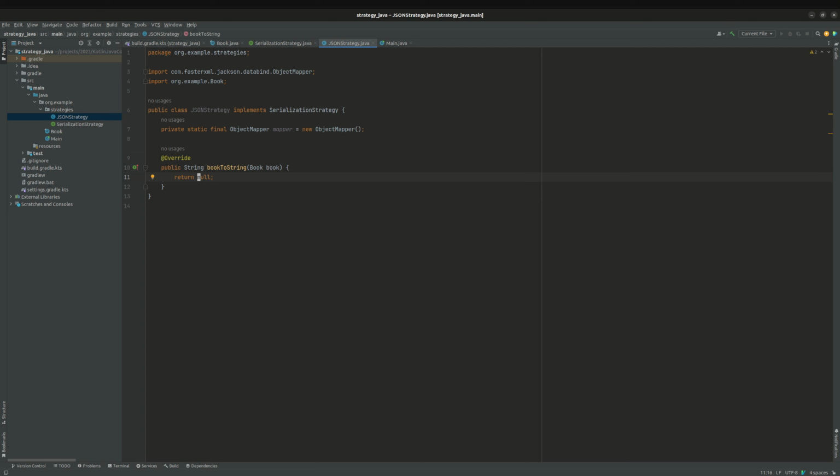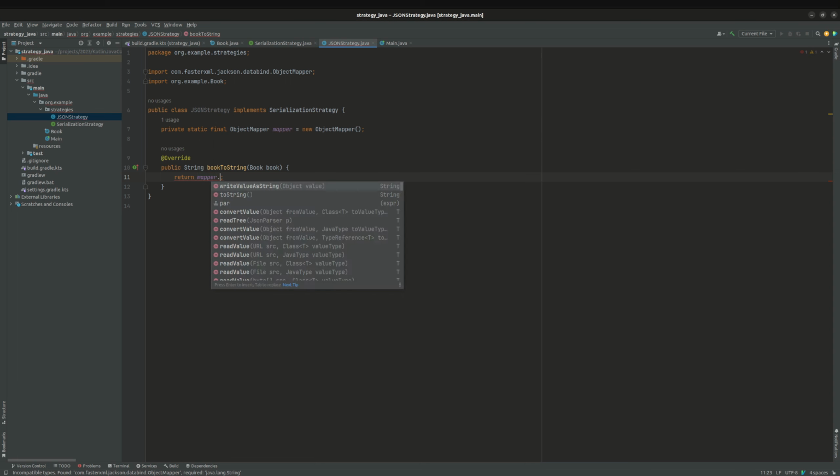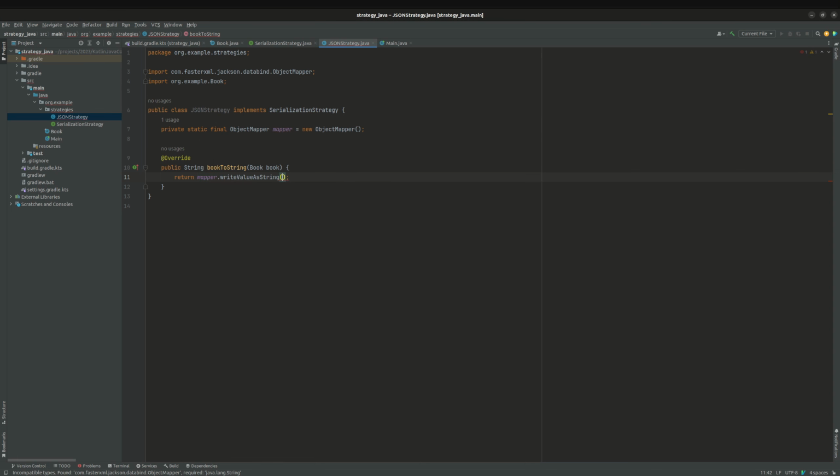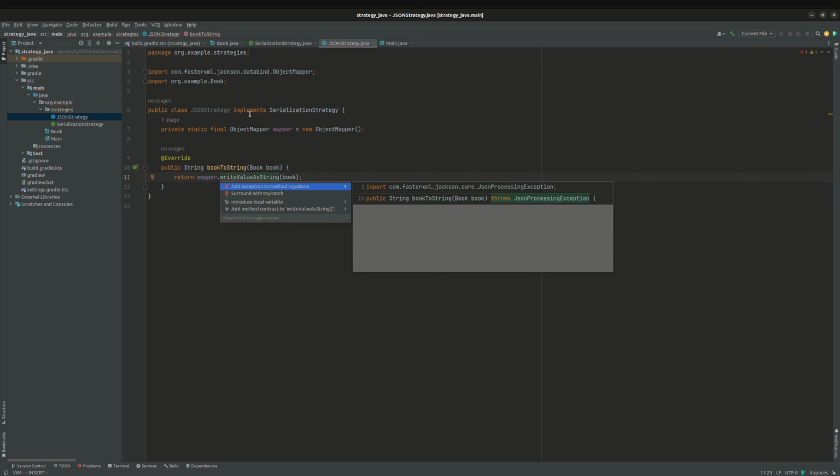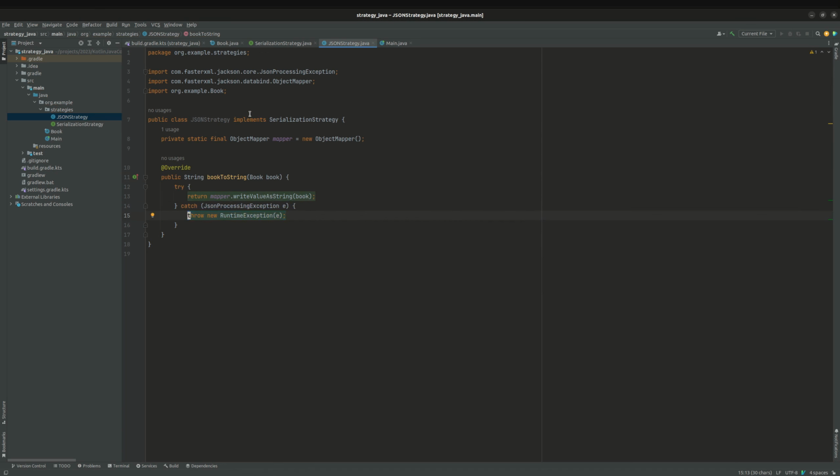And in this case, we're going to return a serialized book. And let's make sure that we handle the possible checked exception.